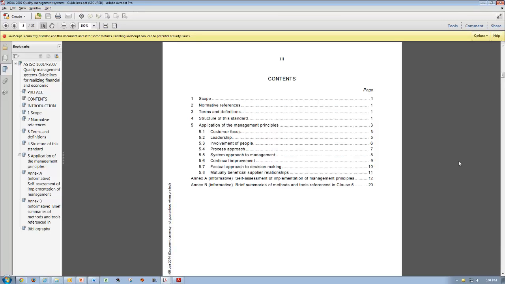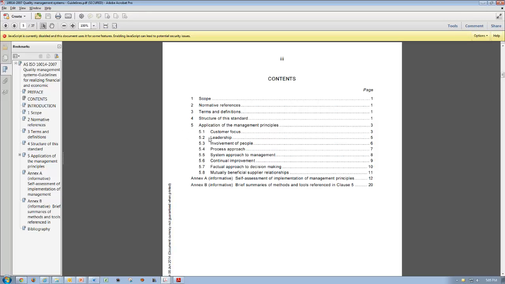Our organizations want us to utilize best practice, and the standards are the best practice that we have around, and we need to be able to conform to them. So having a familiarization is important.